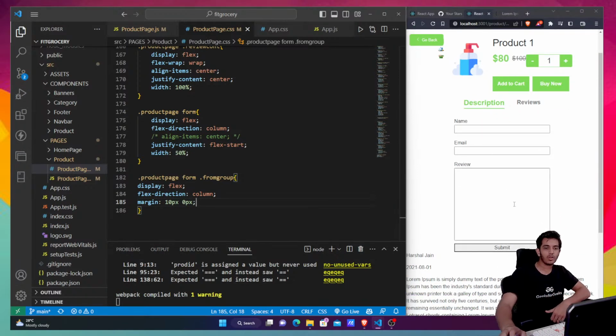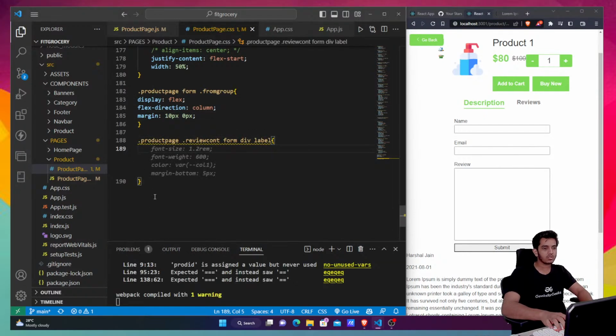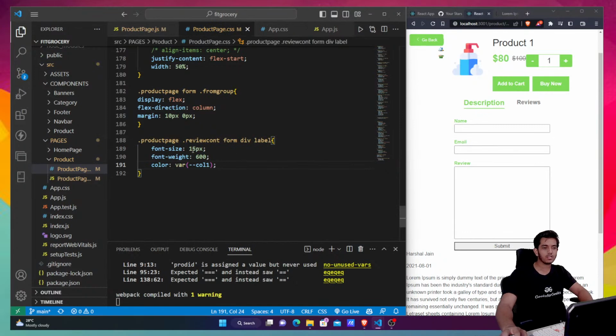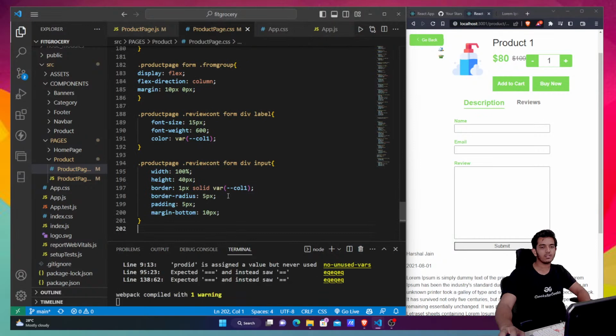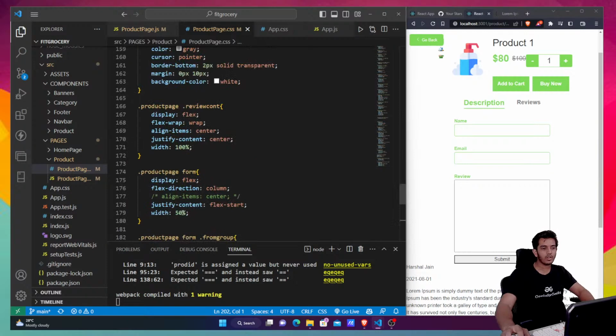And now what else do we need to do is we can actually style this. So I'll say my label will be having some styling. Suppose it's having some font size of 15, font weight of 600, color is green. Okay, so yeah, my labels are something like this. I can also increase this if I want. Okay, and similarly, I'll target my input. I'll say my input will be something like this. So you can see that my input is also styled. And what I can do is let's make it 70. So yeah, it's pretty much fine.